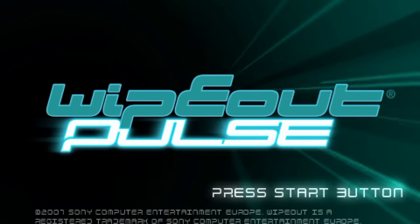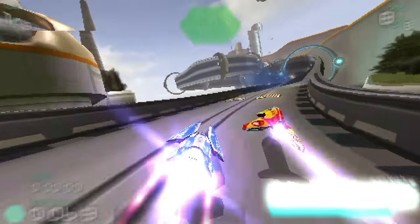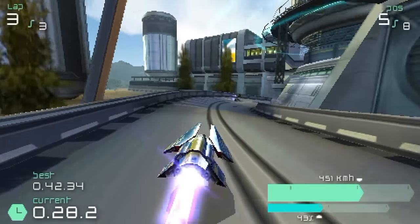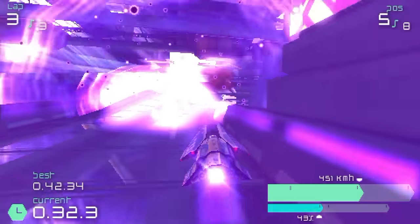Two years later, we got Wipeout Pulse. This one seems to have a higher production value. The tracks themselves are definitely more interesting in this one. It does seem to be slightly more difficult compared to Wipeout Pure. I'd prefer these games without the weapons as I don't really feel that they add anything of value. The weapon effects do look really cool though.